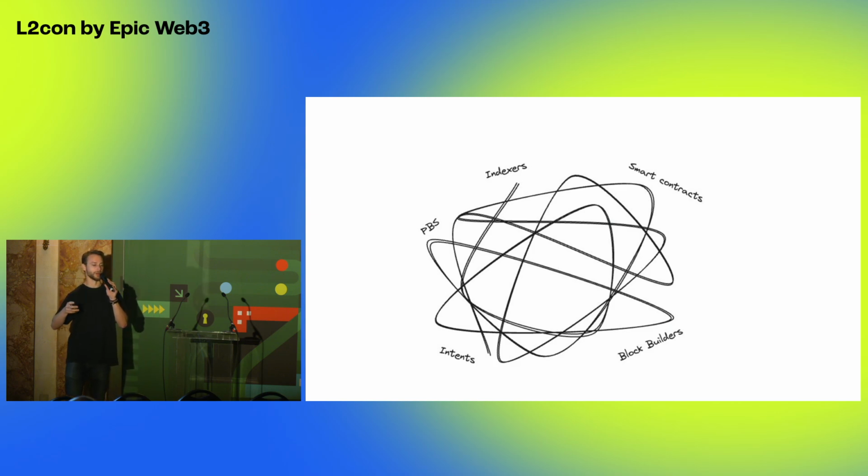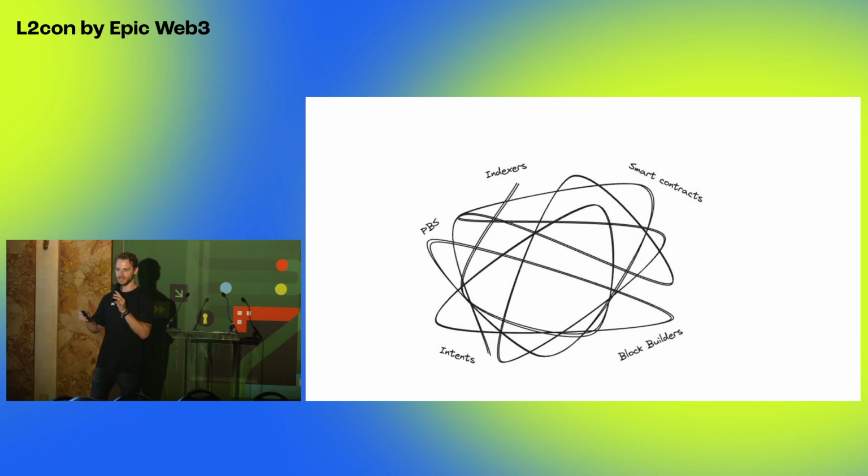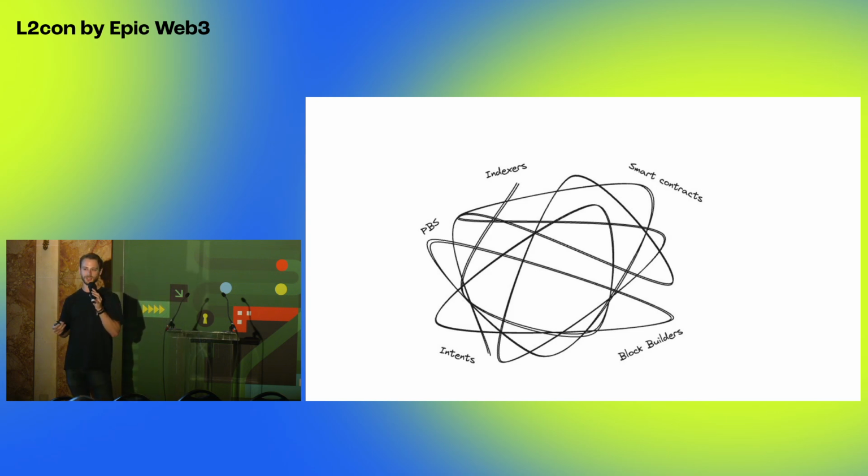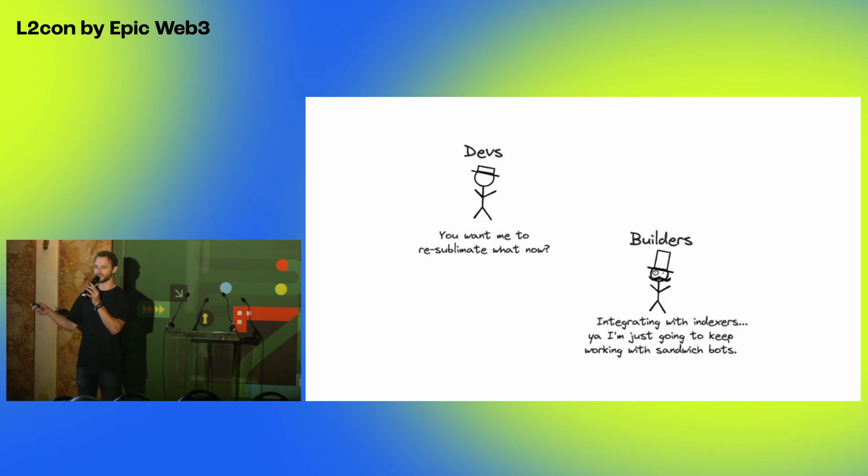So I just threw a bunch of buzzwords out. There's intents, there's block builders, there's MEV, or not MEV, PBS, all these crazy things. This is a cool technique. I hope you guys can see how this is advantageous. The problem is, how do you do this in practice? How do you enable developers to actually build applications using these things? Because a dev's going to look at this and go, all right, David just threw out a bunch of crazy words and techniques, but I know how to write Solidity. I've written a bunch of Solidity apps. I'm going to keep doing that.